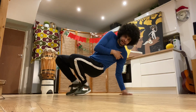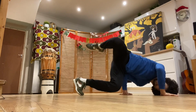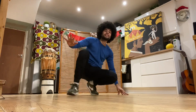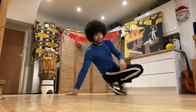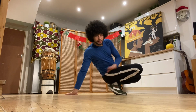I can't just bend my arm here, it's going to hurt my shoulder. So as I bend, I move my body there and I bring my arms in. So I'm starting to direct into the move. Do a couple and then change side so you're not overdoing one side. So here, make sure, look at that shape, there's a triangle shape here, okay?